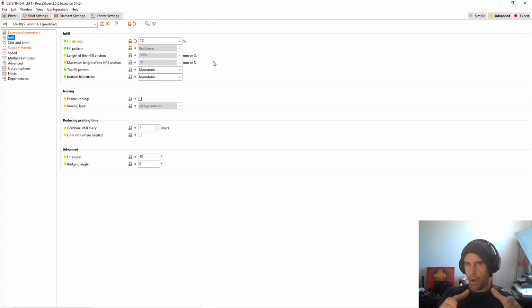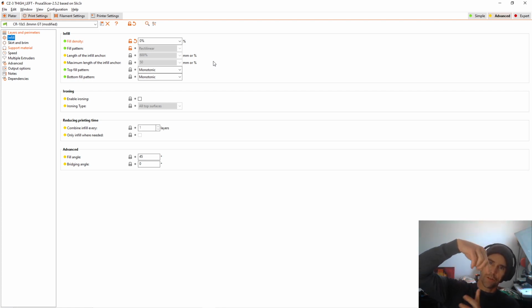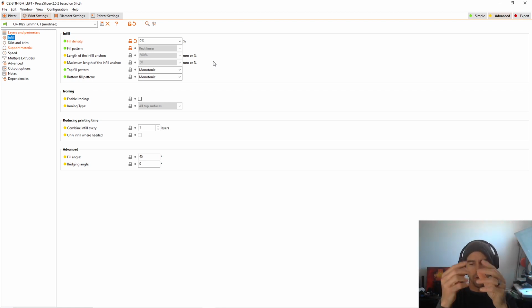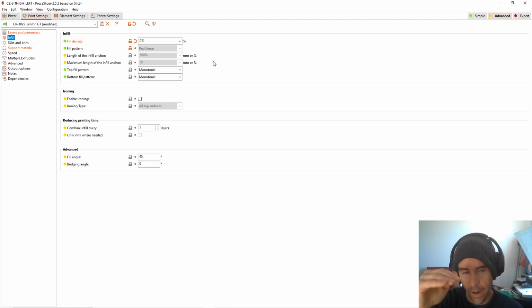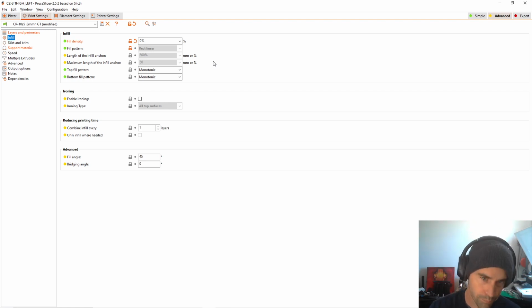It'll stay almost completely hollow until it starts to get close to an overhang, that it starts making these little tendrils that come out from the walls. And they're real thin little things. You could probably snip them off really easily. The reason I don't like to do infill is because I don't want to have to clean up the inside of the print. It's a nightmare. I've had prints that I wanted to be hollow, but I had to use some infill to support areas, and cleaning it out sucks. So I just turn that off if I can help it. I'll come back to the lightning infill in a moment.